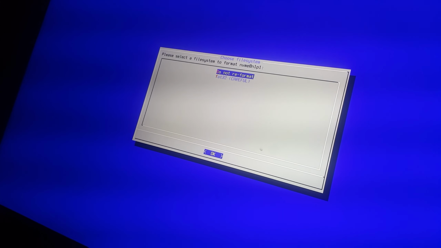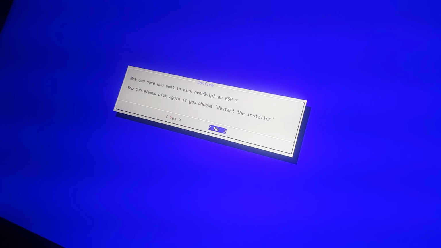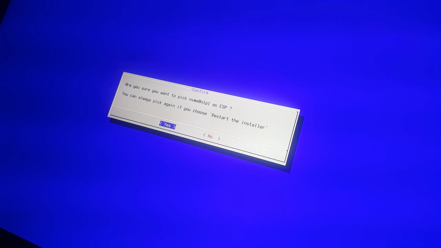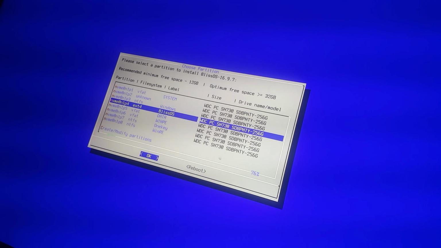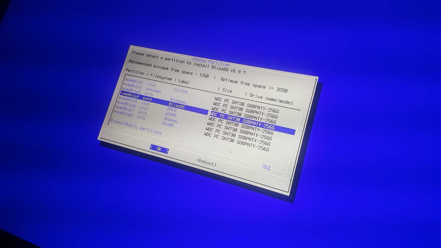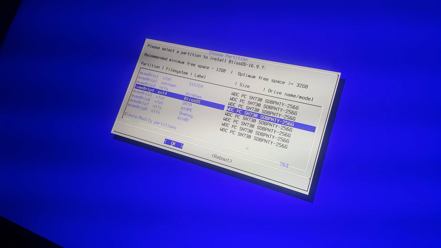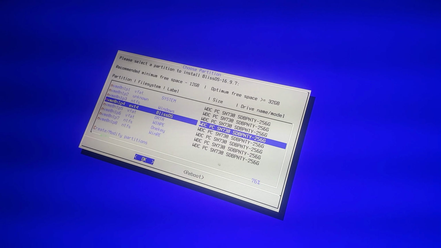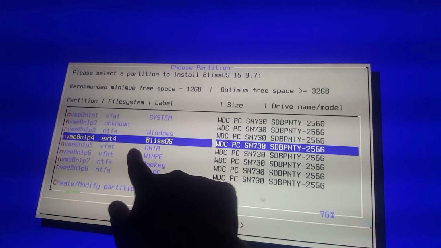So we're gonna click do not reformat. Next we're gonna find the drive that is free and that is formatted or empty. I choose this one. I formatted this one.